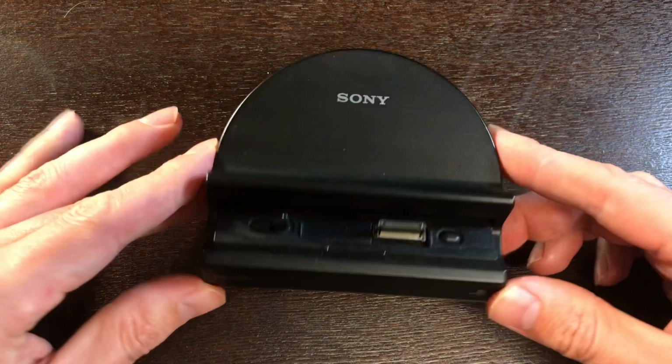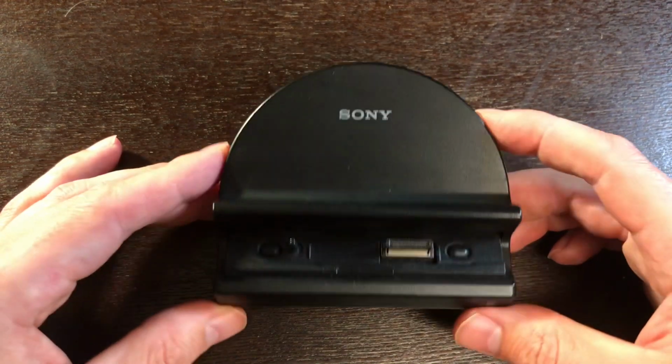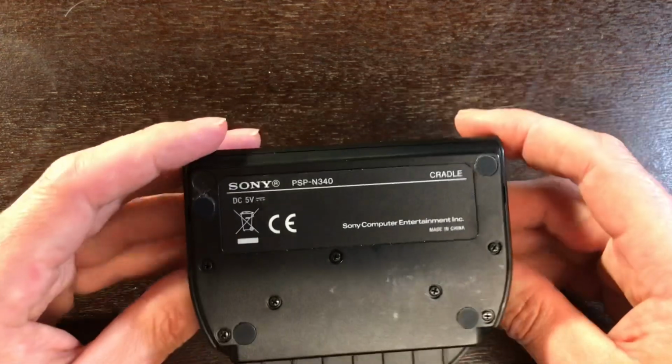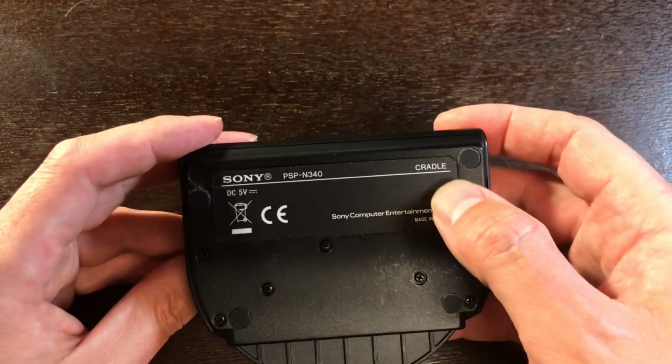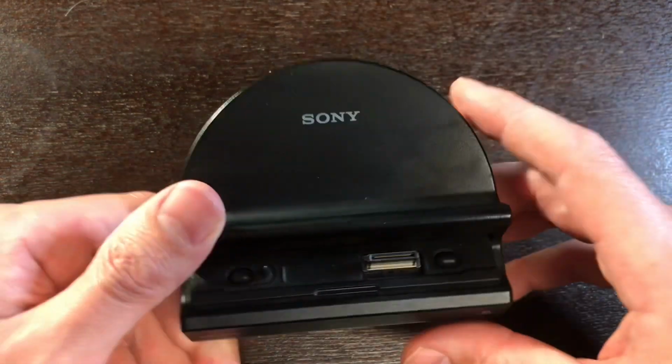Here it is. This is the dock for the PSP Go. All right, my friends, this is it. This is the PSP N340, the dock for the PSP Go. You can see on the underside here, it says Sony. They call it a cradle. And here are some of your inputs. We'll look at those in a second.